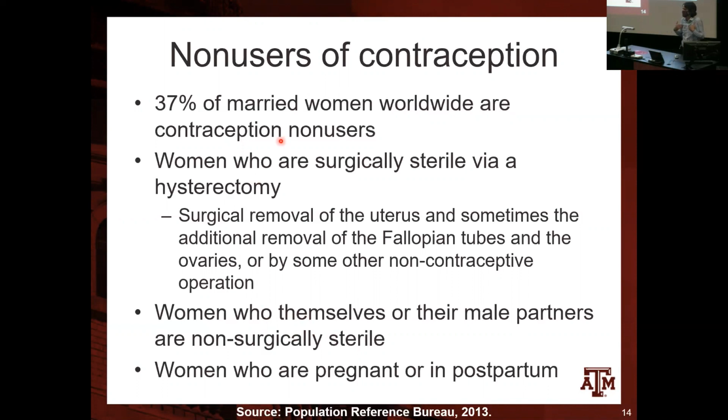Women who are pregnant also don't use any kind of contraception, but women who are pregnant are already pregnant, so they cannot get pregnant again while they are pregnant. Or women who are breastfeeding, after the birth of the child, they are much less likely to have children. So women who are breastfeeding are in postpartum infecundability. They don't have chances to have children. They might not be using contraception, and they are not likely to have children.